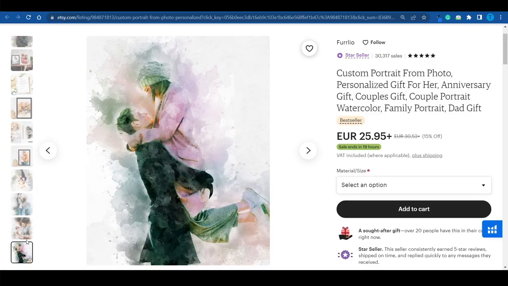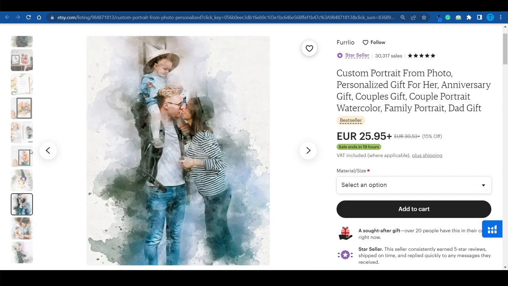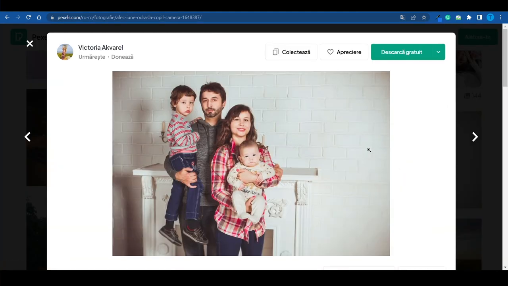What I'm gonna attempt to do right now in order to illustrate that this method works is just take a picture like these ones, try to run it through Midjourney and get a similar result. And just to make sure I don't get any sort of copyright related issues, I'm just gonna use a picture off of pexels.com, which is copyright free. This one is just perfect. So let me just download it and I'll be back in a second.